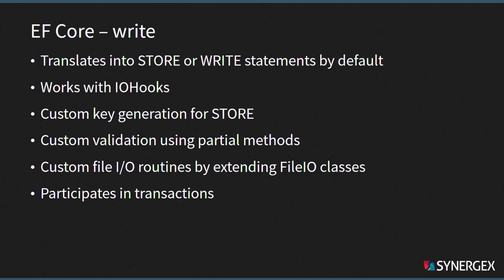The big one here is that EF Core participates in transactions. So if you write 100 records, you modify 100 records, whatever, and you make it to record number 99, and it fails to write because someone changed it out from under you, or because the file is full, or because who knows what, we will roll everything back. So nothing happened. So your transaction either completes successfully and all the data is written, or nothing happens.